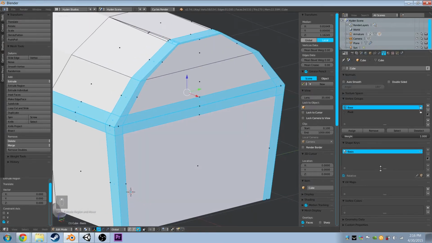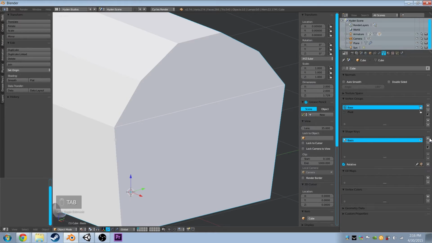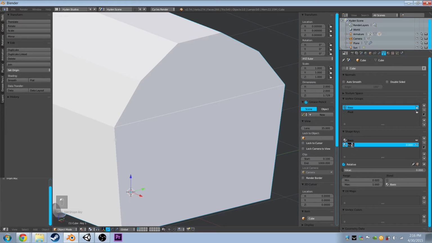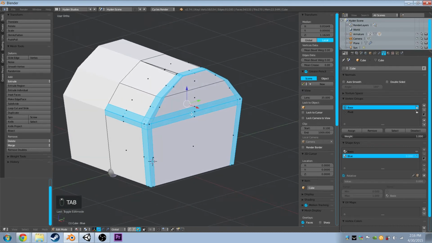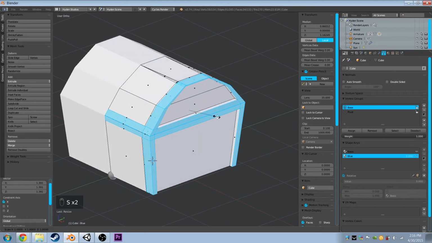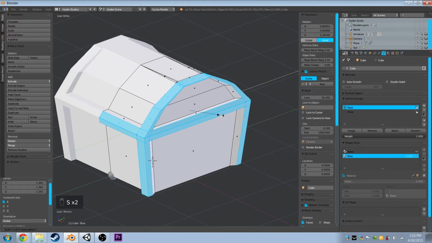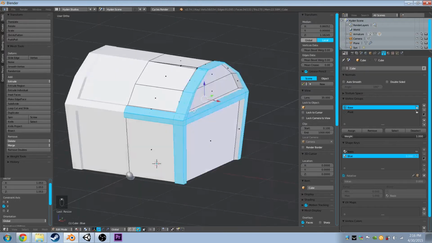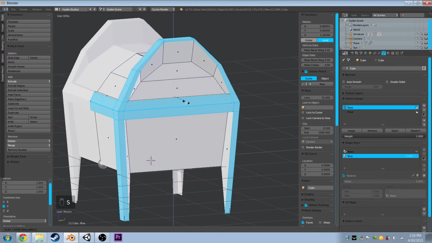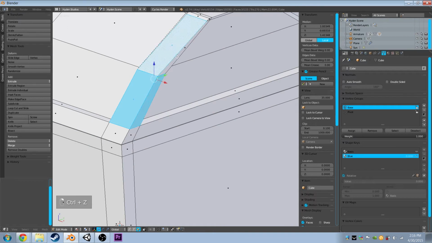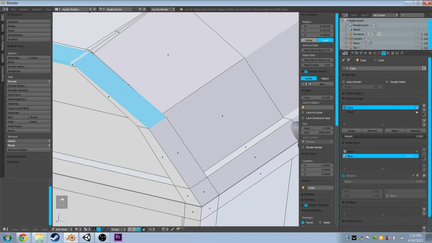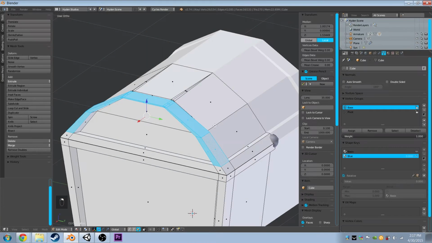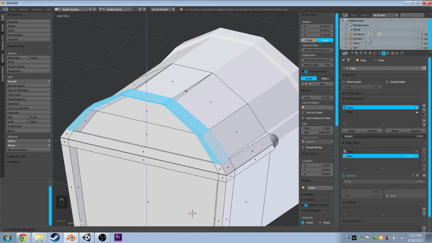Okay. If we go back into object mode, let's add a new shape key, and we'll call this, it doesn't matter, I'm going to call it blue. Completely irrelevant. So if we tab out here, now let's size it up on the X and then the Y, it doesn't matter. Good. We can't do the Z because then it'll pull it in the directions we don't want. So what we're going to have to do now is take these ones separately, and then pull them up. Like so.